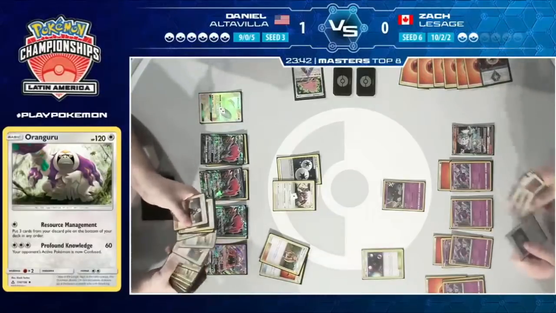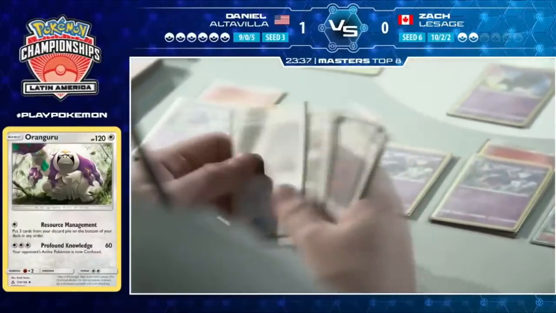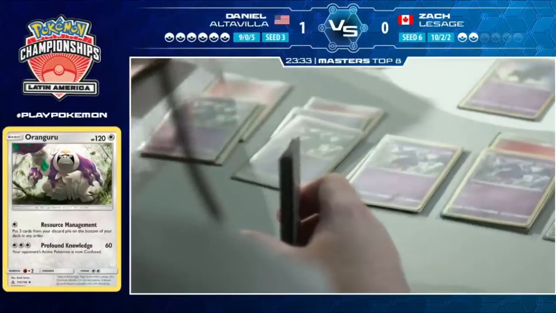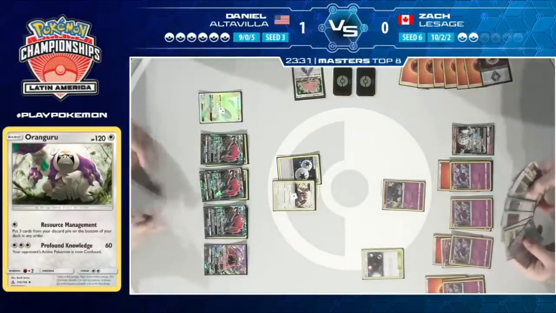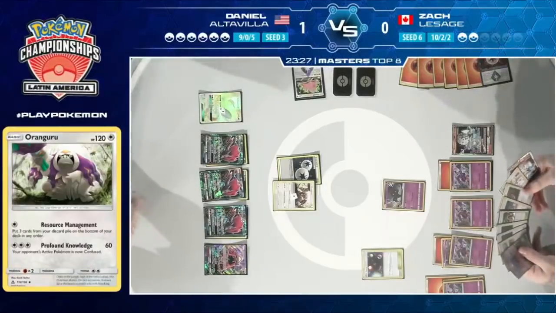Is there any way Zach can actually deal with this? I'm just trying to think through the options that he has, but as long as he can only attach 1 energy manually per turn, I don't think he can pull this out, you know? Honestly, I think he is trapped. It's a really awkward state of affairs. Daniel's got the perfect lock on him.